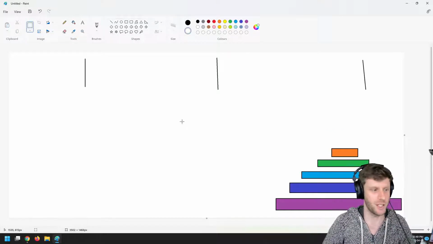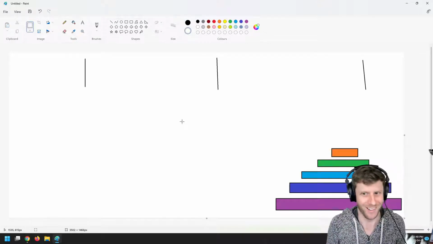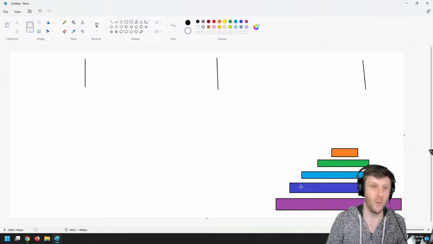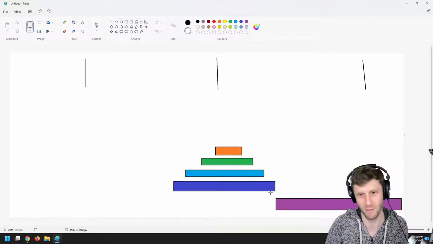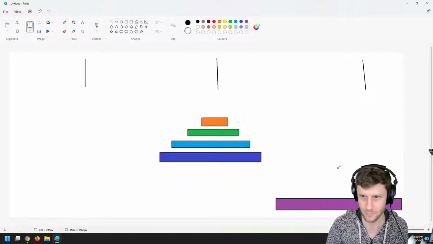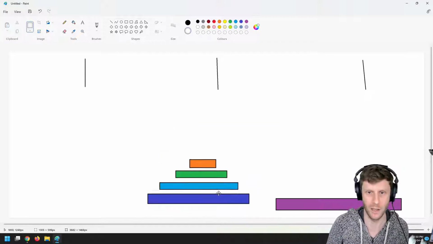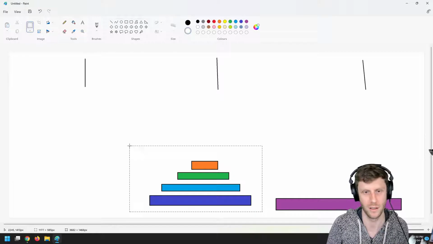Now, of course, you're going to say, feels like you kind of missed some steps there because you just said, move everything on top, then move the one, then move everything over again. Feels like cheating. Well, no. Here's why. I'm just going to move this here. Because, well, great, I have to move all of these. Let's go back here.